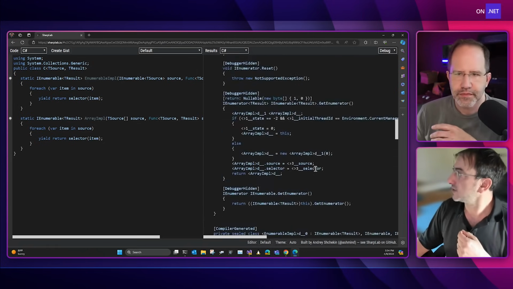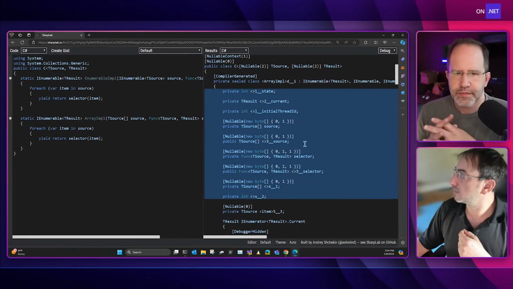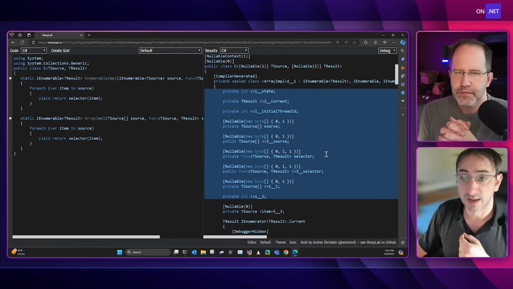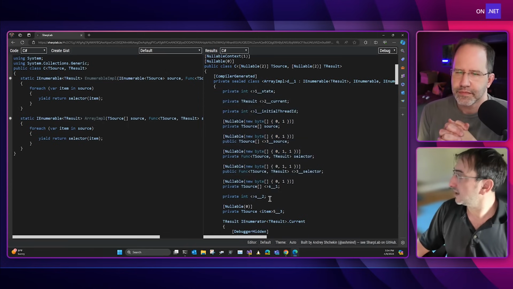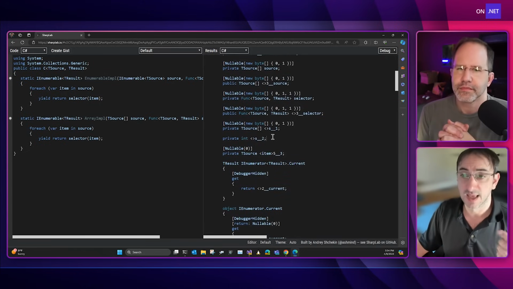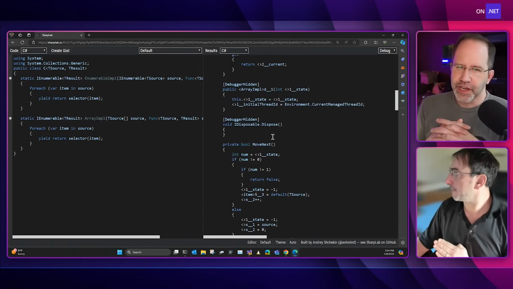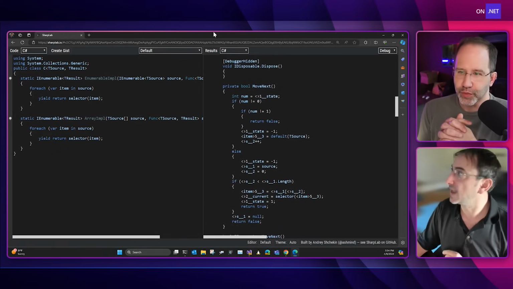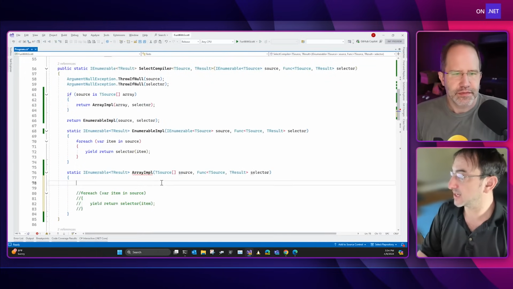But if we go up to the other version for array, you'll notice there's no enumerable or enumerator in sight here. So we're still foreaching over this array, but instead the compiler has just lifted out the iteration variable, and it's just going to be using an int i basically to go through the array. Because a foreach is just syntactic sugar over a for loop. Exactly, in the context of an array. This code here is 100% equivalent to i equals 0, while i is less than source.Length, i++.